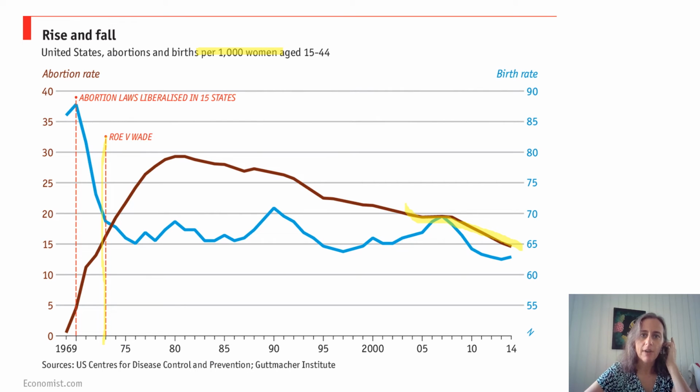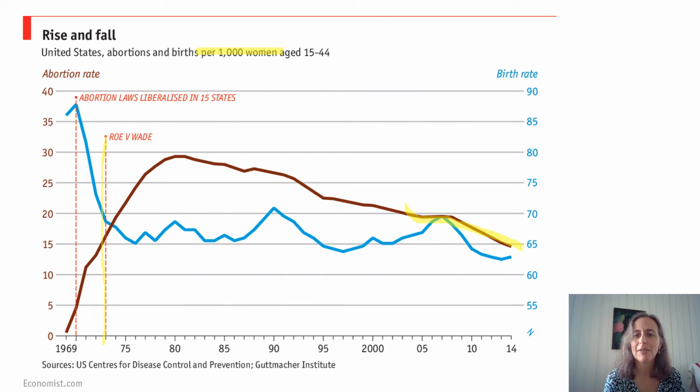So this graph is really helpful because it shows us rates, right? Is it really becoming more prevalent, or is it just that there's more people around? And it turns out that there's just more people around. So the total number of abortions during that time period in the previous graph did go up, but the actual rate per person is down significantly.